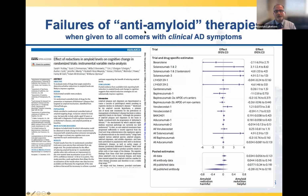Okay. But aducanumab is not in vacuo, so actually there have been enough therapies targeting amyloid in clinical trials that gave the opportunity for this very impressive meta-analysis, which looked not at the CDR-SB, which is a somewhat impractical research tool. Rather, it looked at outcomes on the mini mental state exam, which is, I think, the gold standard, if you will, for a clinically meaningful change on the clinical side.